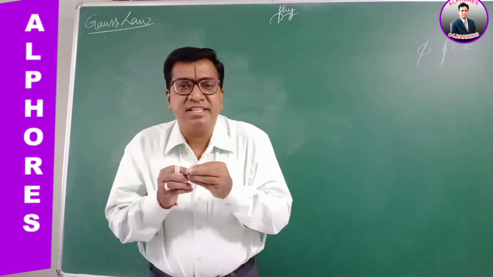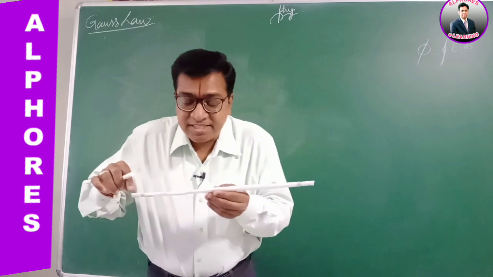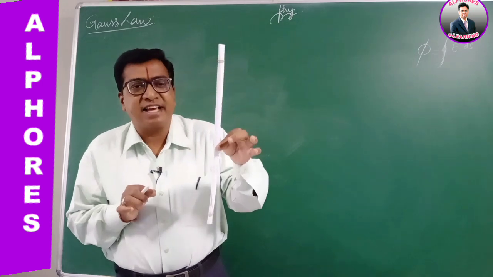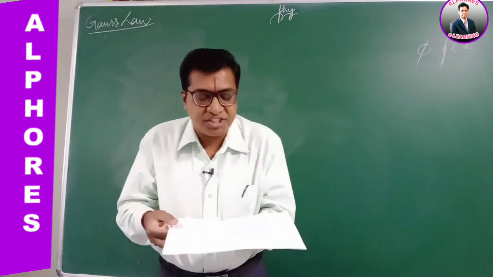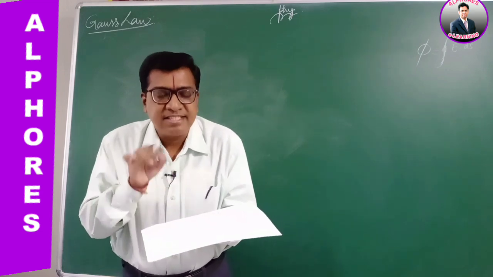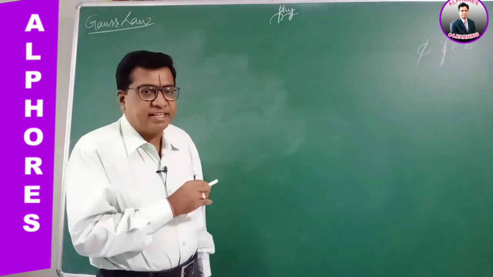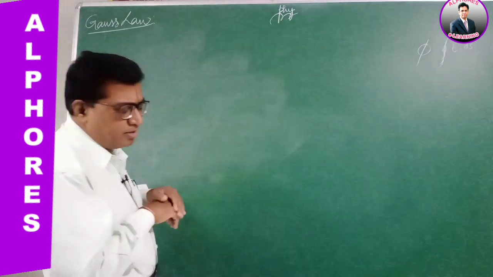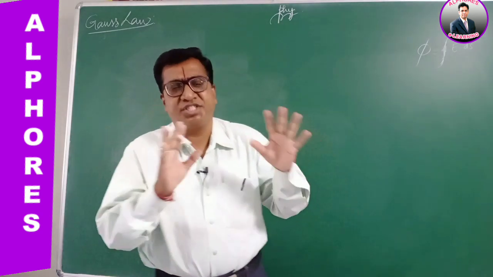But if the same charge is distributed over a surface, as we have taken in the earlier class, such as a line of charge, a linear charge conductor like this, or a charged sheet, with charge spread over a plane as continuous charges, you cannot use Coulomb's law to find the electric field at any point there. In such cases, Gauss law is very simple and useful to deduce a relation for the electric field due to any such charge.